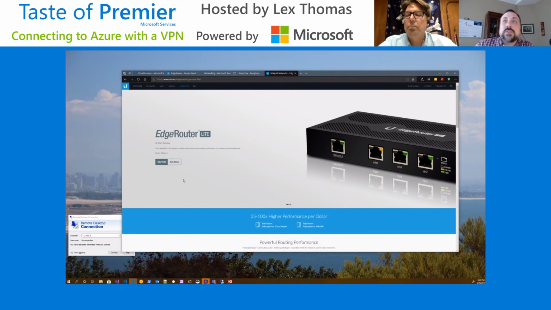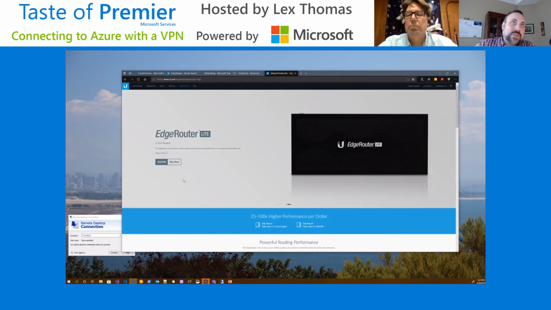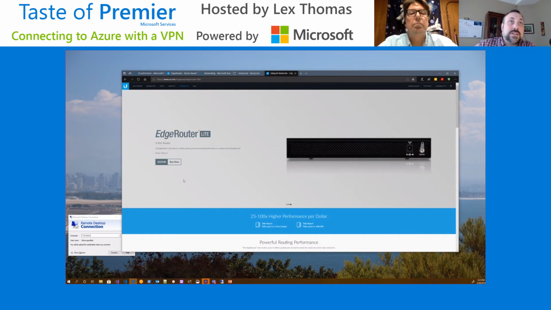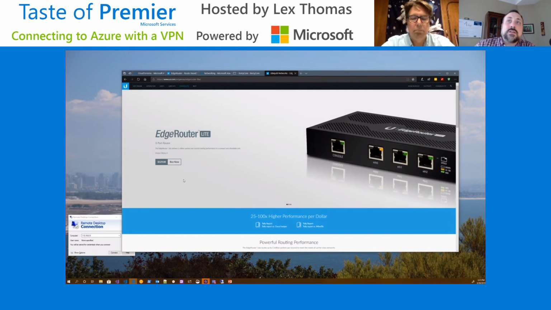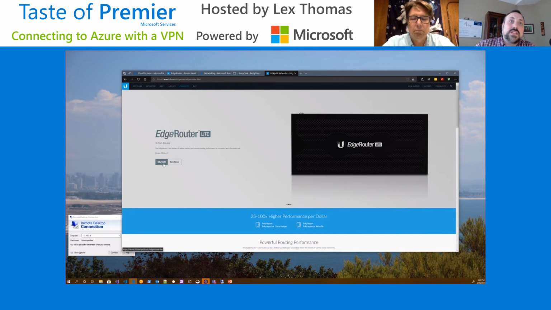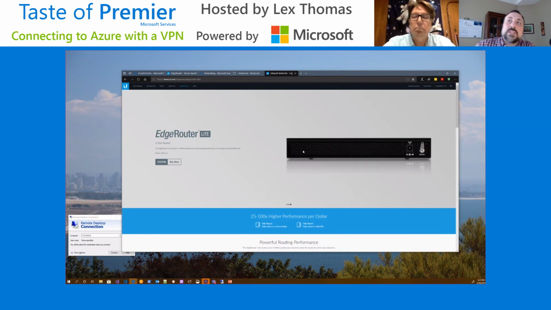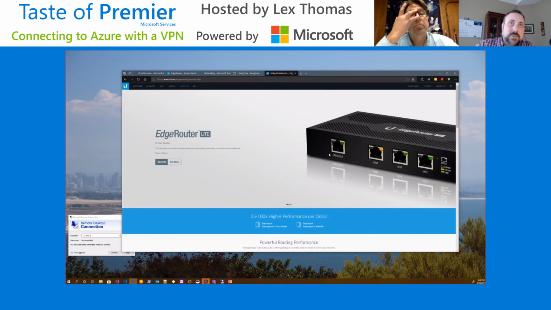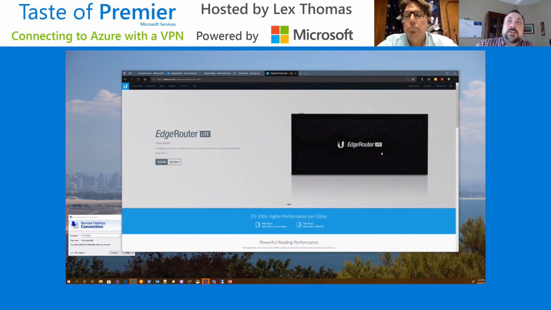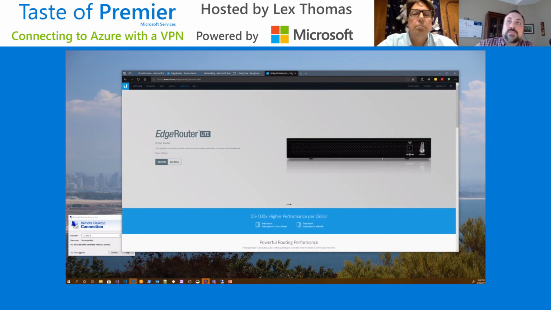There's a company called Ubiquiti that has some what I would deem as kind of enterprise-ish grade equipment at a fairly low cost. Lots of small businesses use this equipment, hotels and so forth. They have a pretty powerful router that you can purchase pretty inexpensively. This is $129. This is not like your typical Linksys or router/access point you might get at Best Buy. This is only a router.